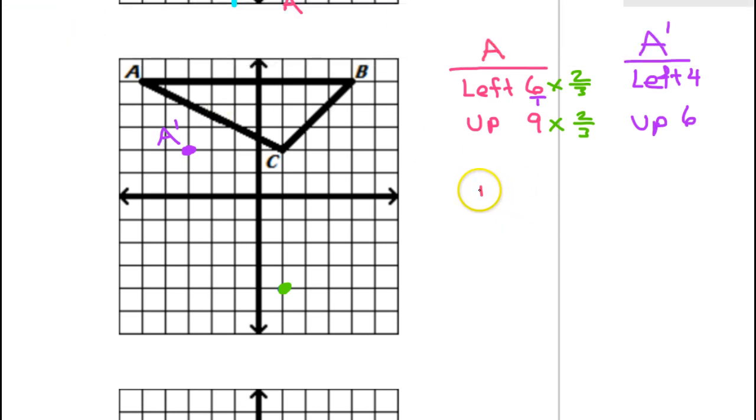This time, let's talk about point B, and we'll see what has to happen. To get to point B, I would have to go up and to the right. So let's see, that's 4, and then an additional 5. So that's up 9 and right 3. So to get to point B, I have to go up 9 and right 3.